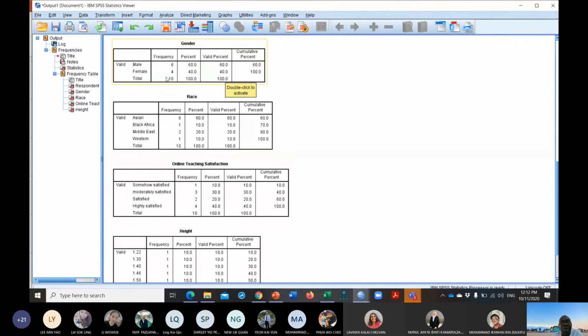For example, if there's a missing value, it will be reflected here that a particular value was not entered. So one can go back to check the table to see which one has a missing value. Maybe as an error, when we were keying in our data, we omitted to put the value there, or mistakenly the value was deleted. So we can go back, check which one is the missing value, and put back the value.